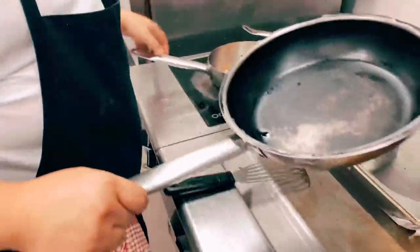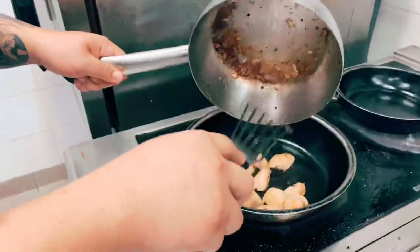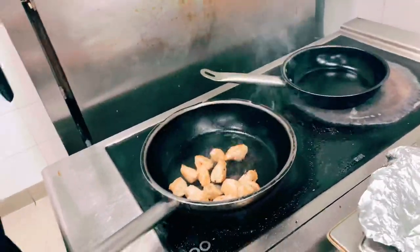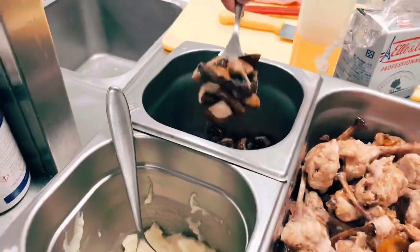Use the clean pan to avoid the burnt flavor. Transfer the chicken to another pan, the clean pan. And after that, next step, put the mushroom. This one, mushroom.